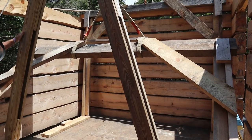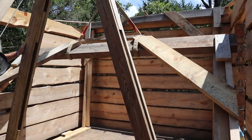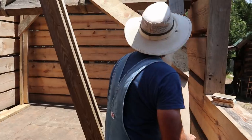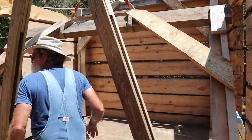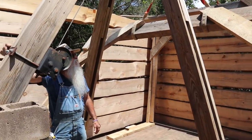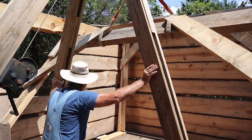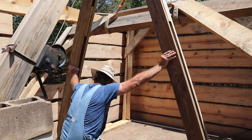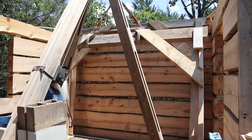These were some timbers that I had down at the log yard. I put some braces on there and made up kind of a T-post on either end. When I get ready to put the floor in, all I have to do is scoot these back and set them on top of a rough sawn 2x8 that I have on the floor that extends across three of the floor joists underneath the cabin. So it'll be supported all the way across.